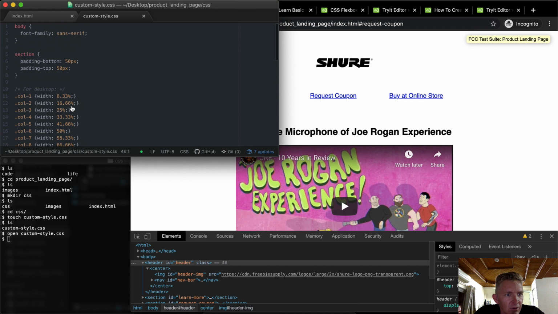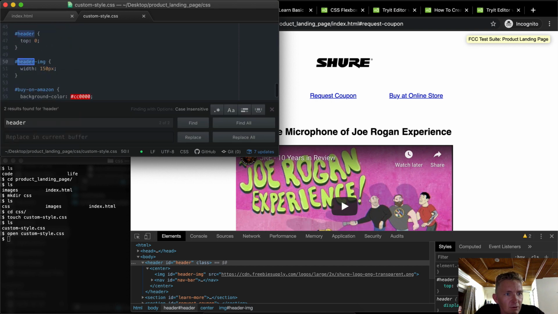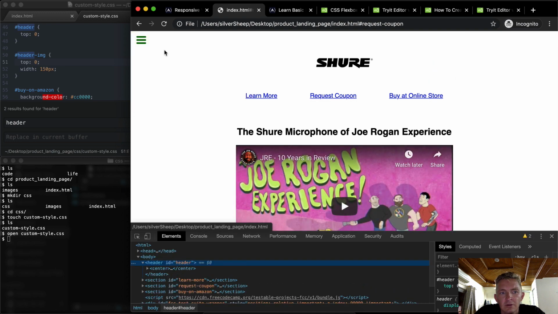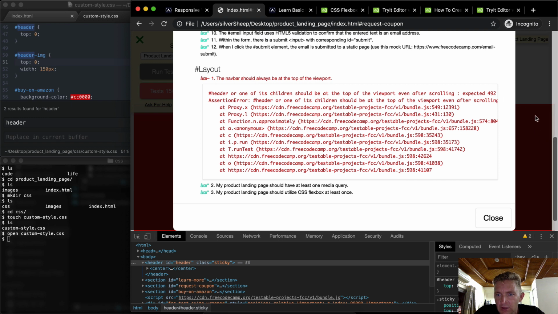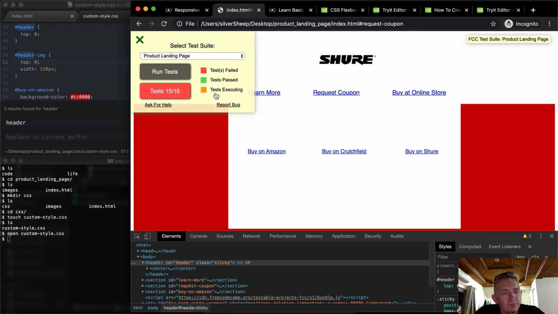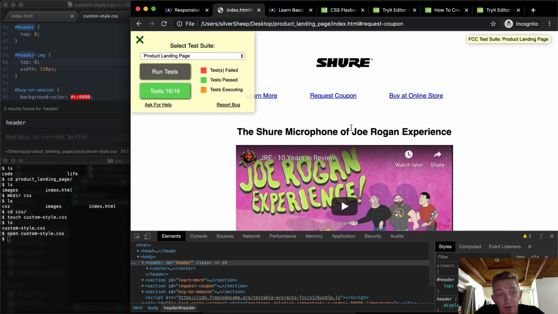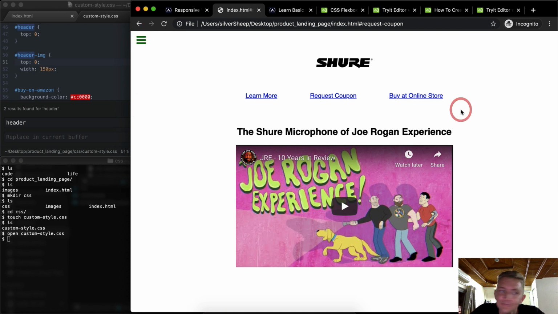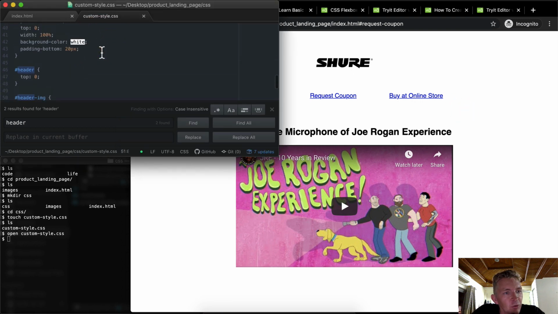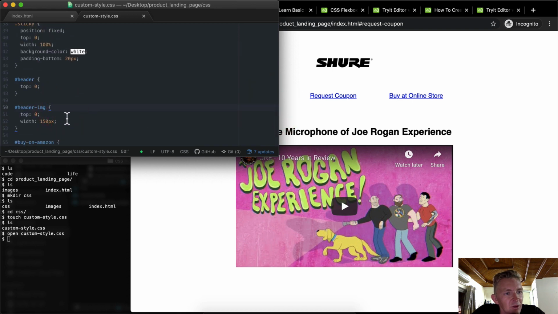ID header. Bodies. Oh, the header image is going to be doing it. Wonder if that does it. 492. Did that increase it? 492. Didn't even work. Now if we run the test, it works. Why? Because we're scrolled down. So this is a bit more about debugging freeCodeCamp than it is about anything else. Yeah. But you can't have this in your portfolio to have people click through and find a lacking, a mistaken thing.